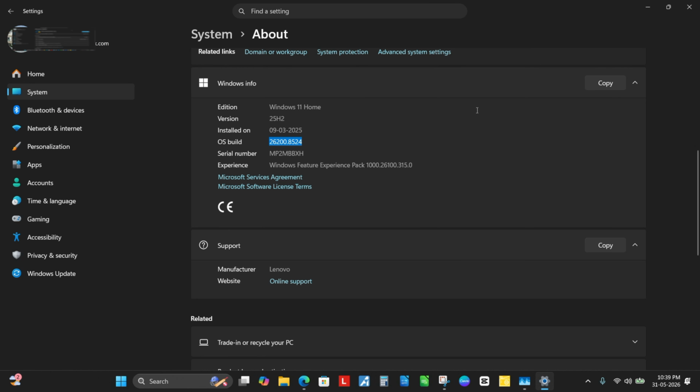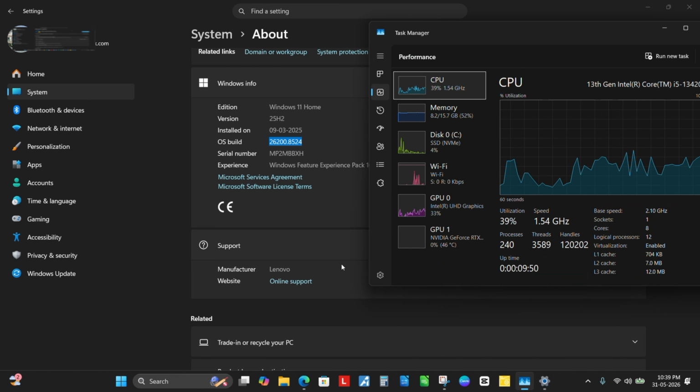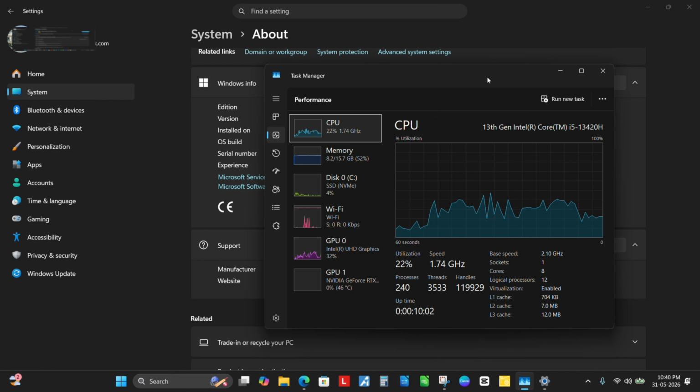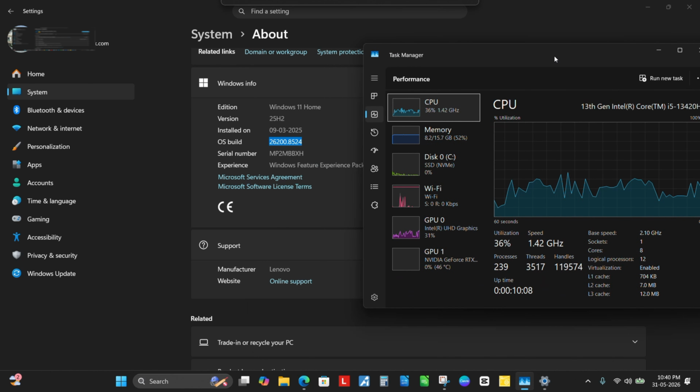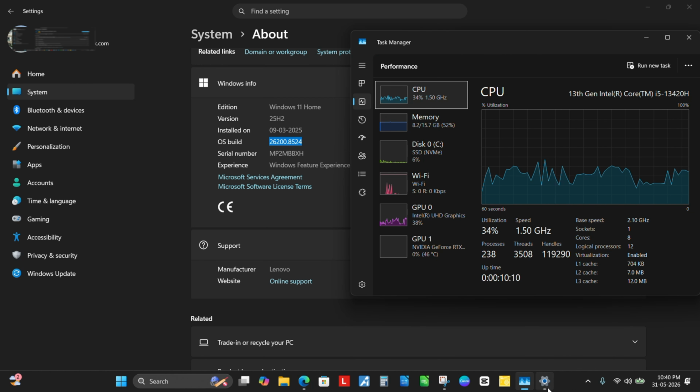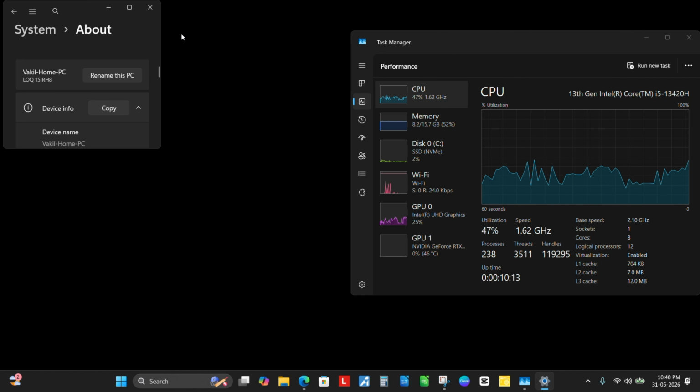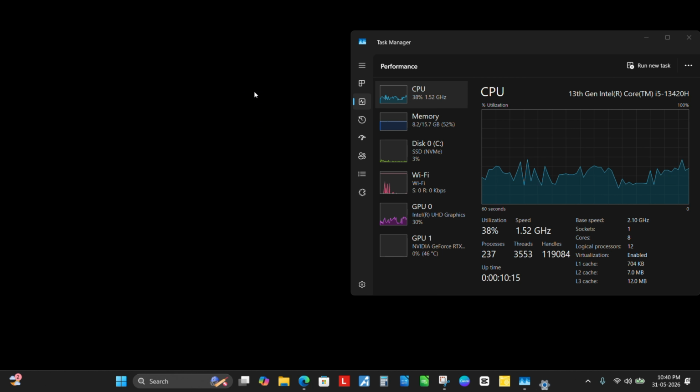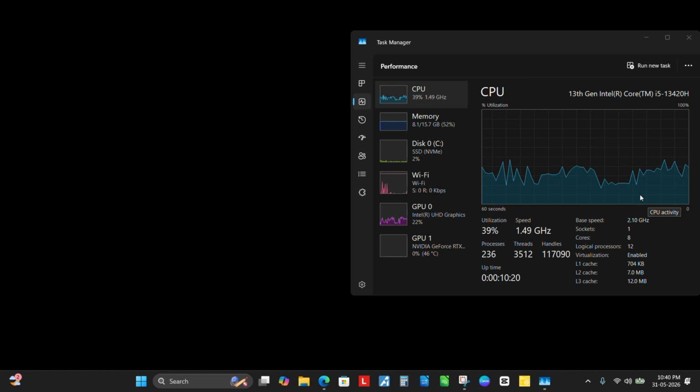I will tell you the main difference I saw here. Windows is enabling a low latency profile in this update so that your app opening response gets better by increasing the processor clock speed. I will show you practically. I will hit settings and show you what changes I found here. I will close it here. The CPU is running at 1.46 gigahertz now.